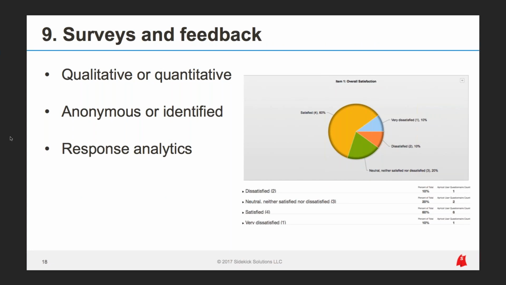Online surveys and feedback forms have the same customization options as any other Apricot form. You can choose to have respondents identify themselves or remain anonymous. You can include qualitative and quantitative data for measurement or review. You can publish secure web forms on your website so they're easy to distribute, or you can leave them orphaned as single pages, just providing people with the URL. And Apricot reporting can aggregate and organize survey and feedback data so that you can analyze it.